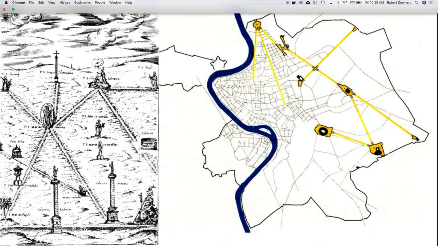So if you walk to these places, you earn indulgences. It's like frequent flyer miles, only instead of getting free flights, you get time off of your time in purgatory. Almost as real. And so if you crawl instead of walking, you get more indulgences. If you, I'm serious, if you go on a jubilee year, you get bonus points. You get like double or triple or quadruple your indulgence points, right? So who wouldn't? But how many indulgences does it take to get down to zero time in purgatory? No one knows. That's convenient.